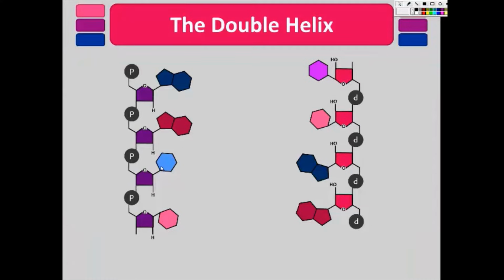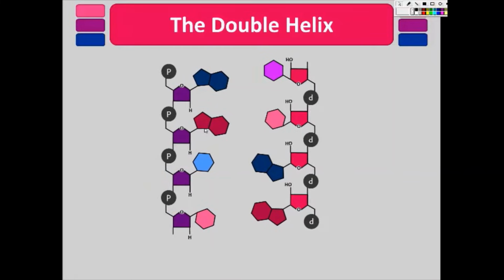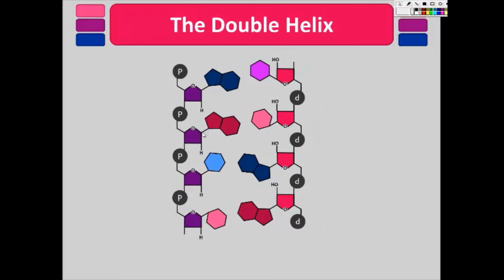The nitrogen bases of nucleic acids have polar functional groups that can participate in hydrogen bonding. Hydrogen bonding is a weak type of bond created by the attraction of partial opposite charges. These hydrogen bonds allow two strands of nucleic acids to come together to form a double helix. Since the interaction involves two nitrogenous bases, the resulting structure is called a base pair. This structure illustrates 4 base pairs.